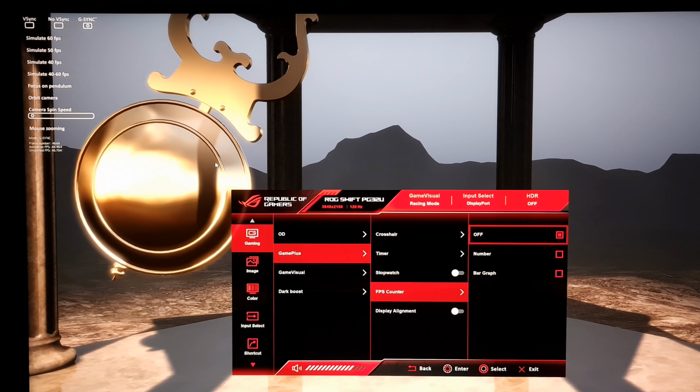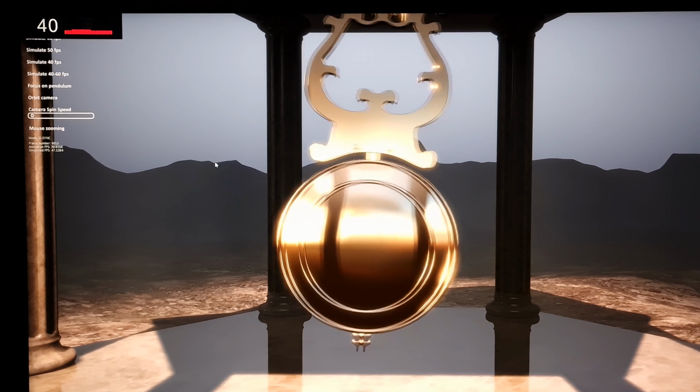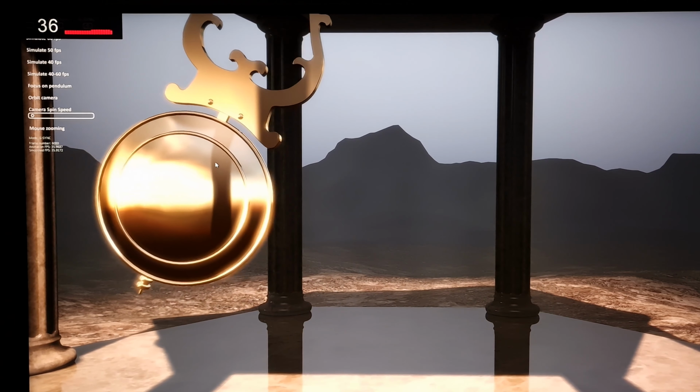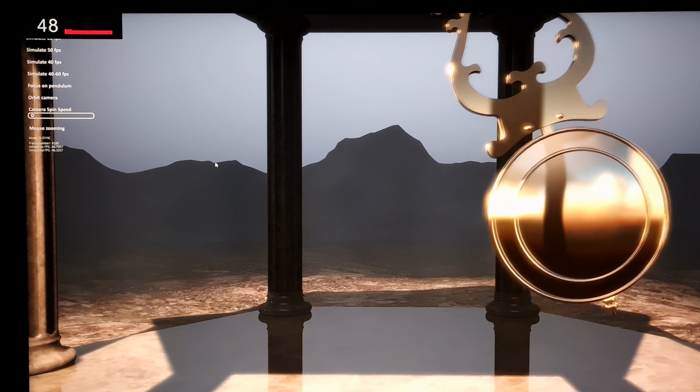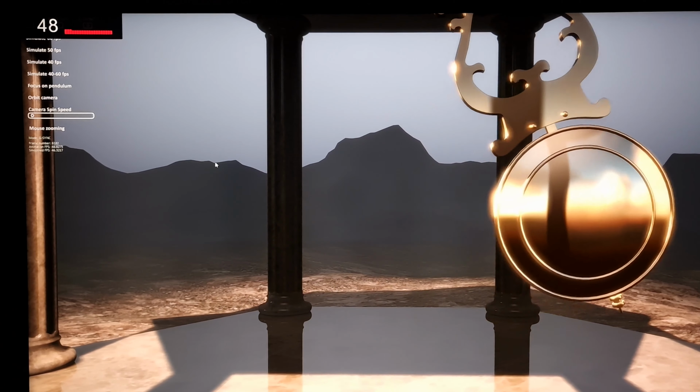And then there's the bar graph, so that will give you a little bit of information about the recent frame rate, so you can see if you've had sudden dips and that kind of thing. Has a good polling rate, just like the live dash. It does update quickly, but not stupidly quickly, because some features like this, they flash so quickly between different numbers that it can actually be quite difficult to read them. So this one sets a quite good rate in that respect. So I'm now going to activate PC control and show you the Armoury Crate implementation of the live dash feature.